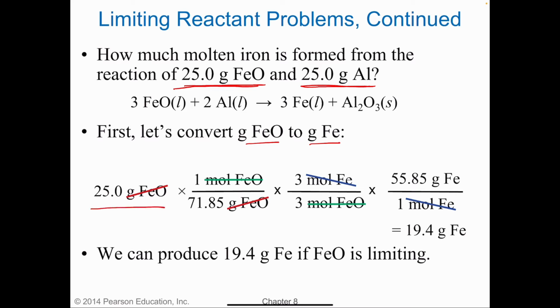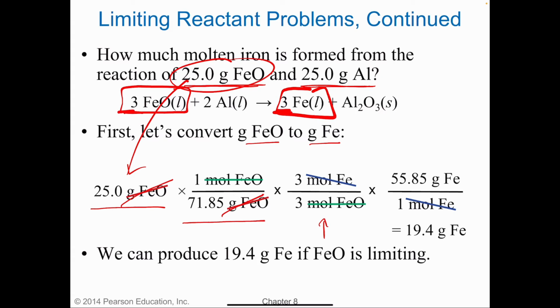So they start off with the mass that we were given of the iron(II) oxide, and the first conversion is converting into moles of iron oxide, using the molar mass that they calculated, setting it up so grams cancels. Next up, the second conversion is the mole to mole ratio to go from the iron(II) oxide to the iron. We've got a 3 in front of both of those, so that's why it's 3/3. And they set it up so the units, moles of iron oxide, cancel.